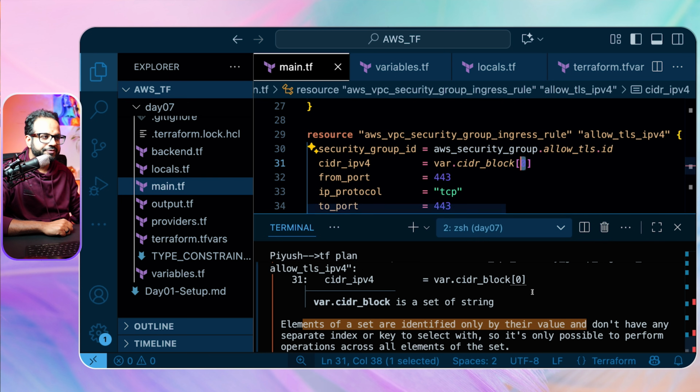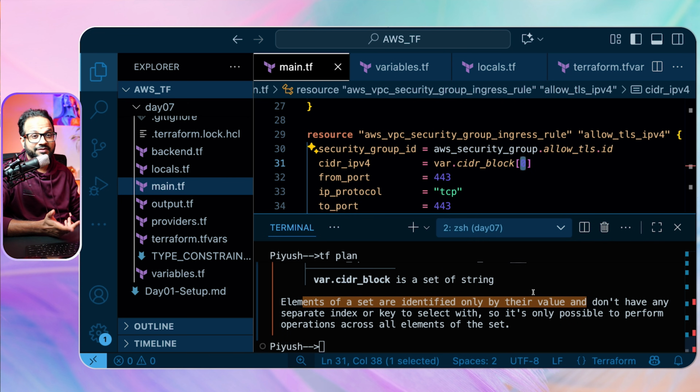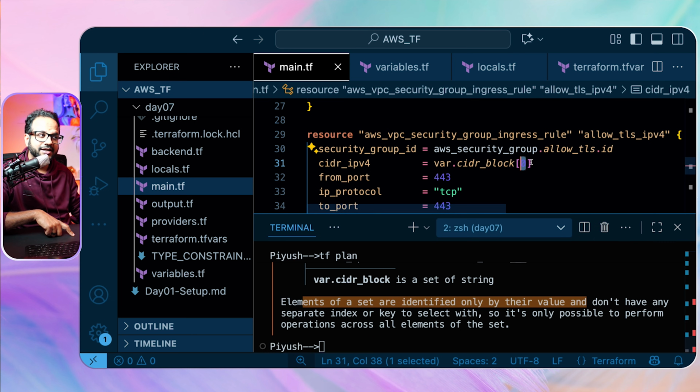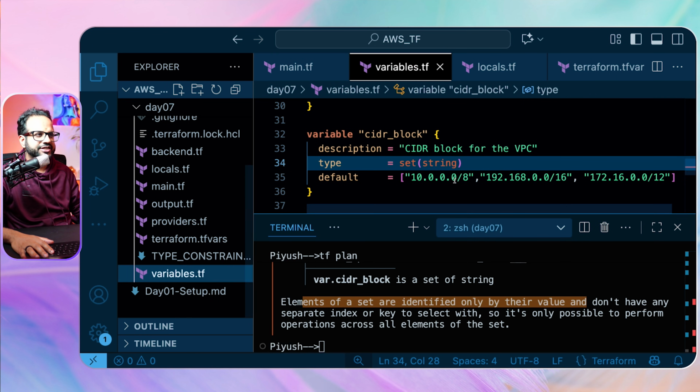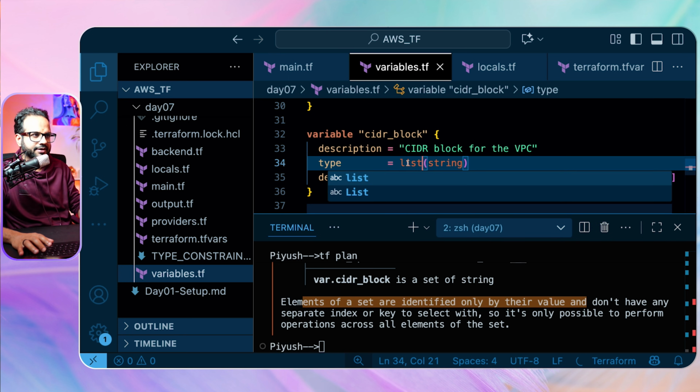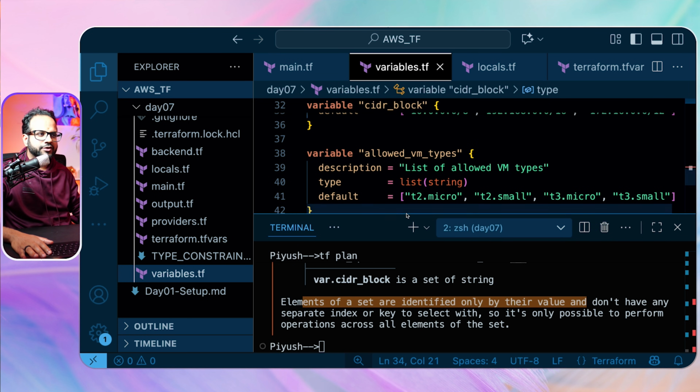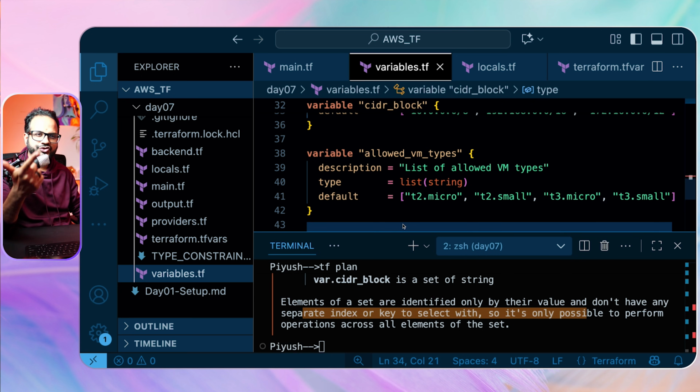We have to only use the values. So how do we use the values? We have to first convert that into a list and then we can use it, because a set can have no duplicate values, you see. If there were duplicate values, how would it differentiate between the indexes, right? I mean, index 2 and index 3 could have the same value. So that's why this is not something that you can do. Okay, so over here, let's keep it the way it is and change this to list again. Okay, so that was set. So we have covered number, string, boolean, list and set.